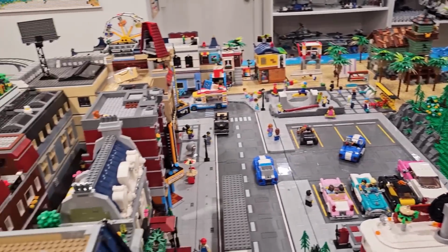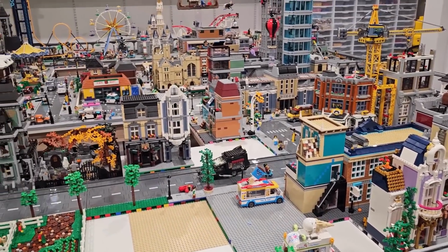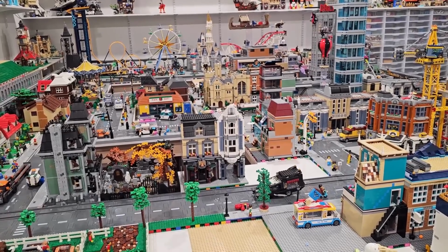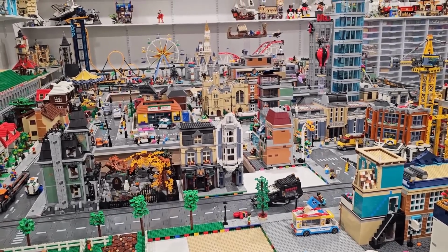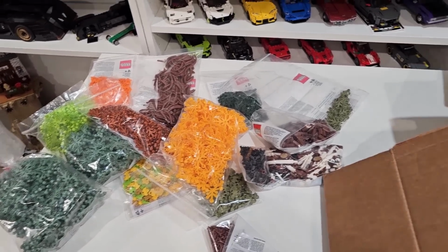Also, I needed more tree elements for the LEGO City because we always need more trees. I want to add some more green spots over there by the amusement park, and also we need more trees for these rolling green hills that I'm currently in the works of constructing. But wait a minute. That's not enough parts for creating trees.